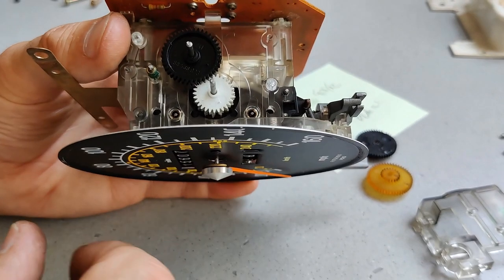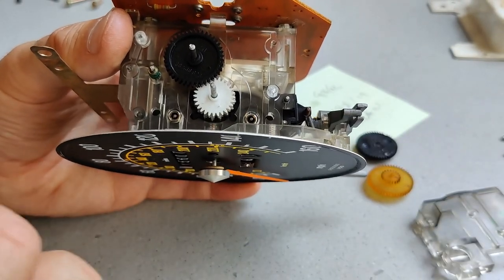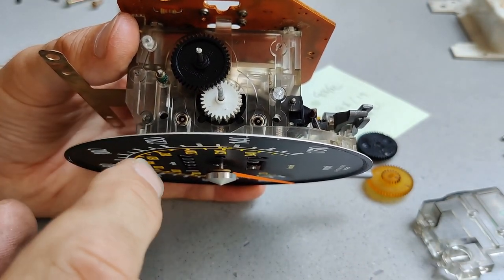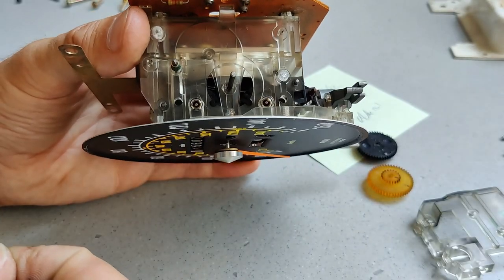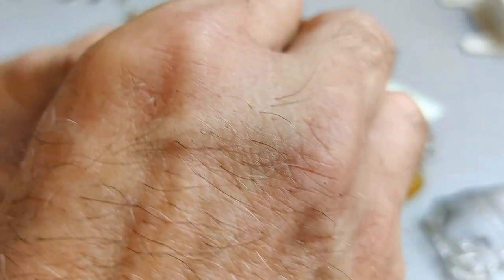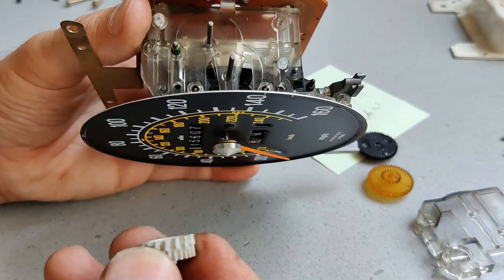Now, after I had disassembled mine in order to find out the correct tooth count, I actually took all the gears out because I didn't want to lose any of them. So I had a bare drive like this. In fact, this pin had come out as well, and I ran the car like that for a couple of weeks until the gears arrived. So just putting this pin back in, it's easier if you take some pictures when you take it out, but actually the gears you'll find will only go in the correct way.